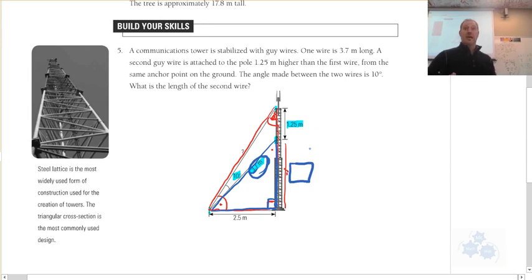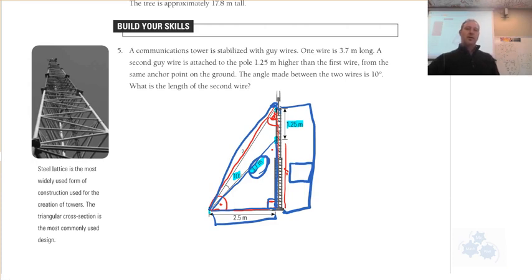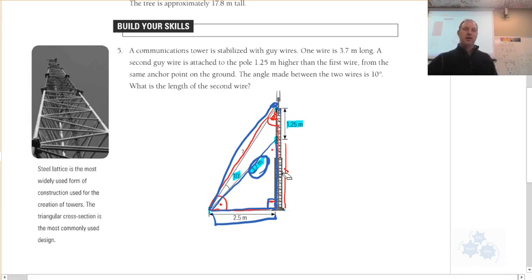That's true. Thank you for that. Is that going to help us? Yes. That will give us this whole side here. I guess then we could use Pythagorean theorem to find this, right? So we could totally do that. Here's the other suggestion. This is the other way you could do that. You could use the right triangle. So thank you for that.